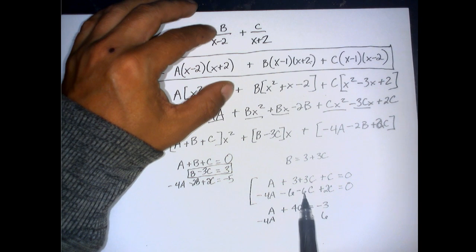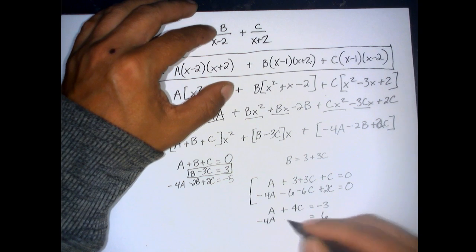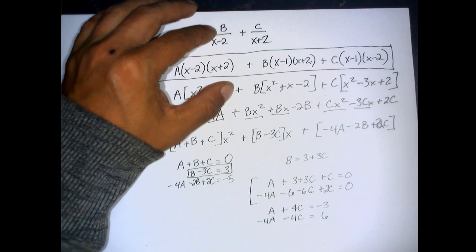minus 6. Oh, look, it's so much easier to eliminate c, too. That's a bummer. Well, that's okay. We'll do that anyway. Minus 4c, because minus 6 plus 2. Okay, so let's eliminate the c's just because it's a lot easier. And look, it's a multiple of 3 too, so that's really good too. This is minus 3a is equal to 3.